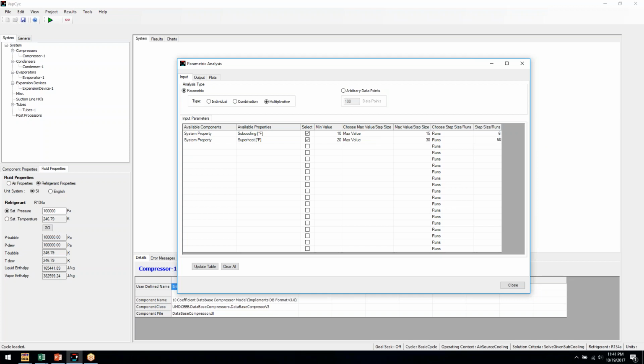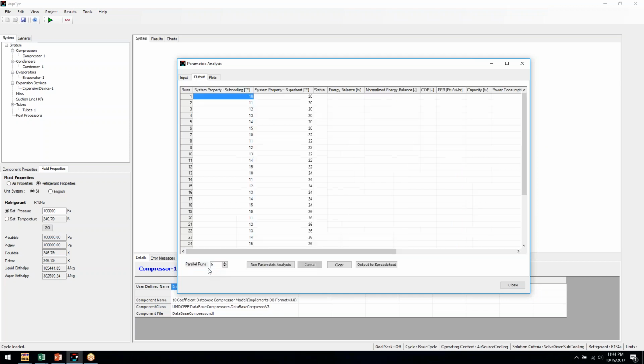Again, I'll do 6 here. You can update the table, and it'll be all combinations of this range of variables that we've set here. Because it's 6 by 6, it's 36 simulations, so it'll take a few seconds to solve all of these.